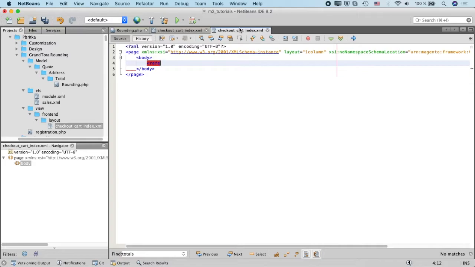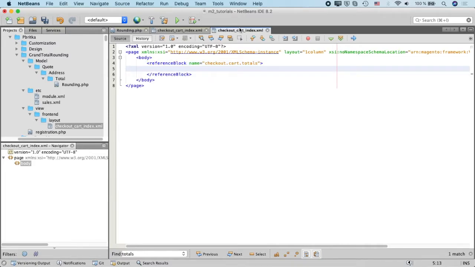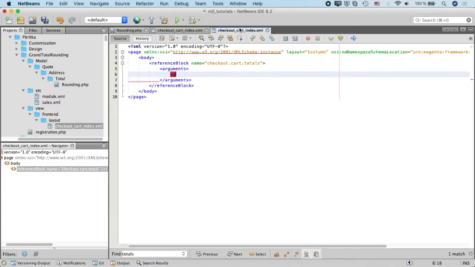So we write reference block, name checkout cart totals, and we need to change the argument of this block called JS layout. So define arguments node, then argument name JS layout.